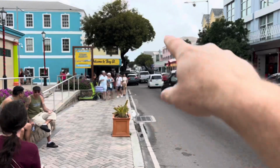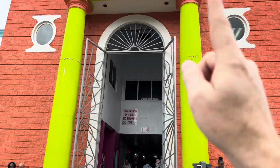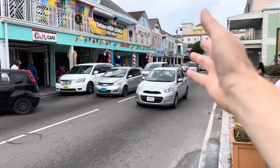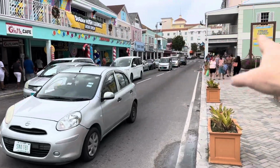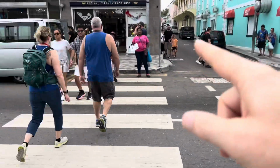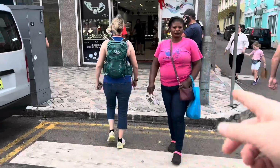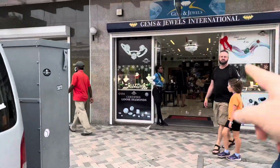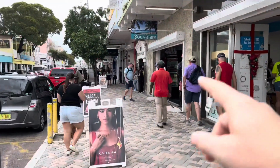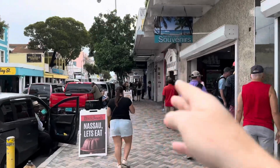That's where a lot of the flow of people are coming out. And again, we skipped all that. So we walked through the port area to get to the straw market. Then we came out here. There's not much that way, and we're kind of at the end of the downtown area. There is one more block, but then we cross here, and you can see that they have some sale stuff here, and then jewelry stores, and people on the corner, people on the street wanting you to buy stuff and different things. So now we're gonna walk down this way.